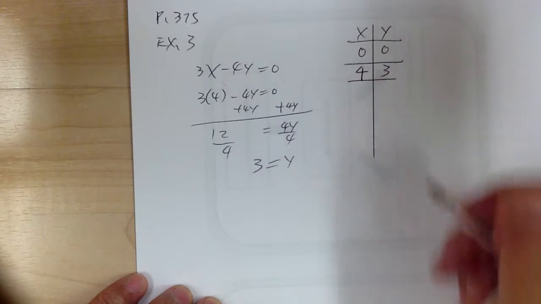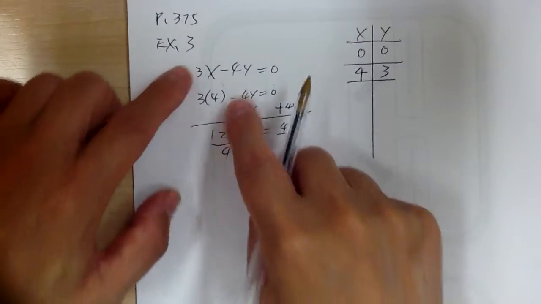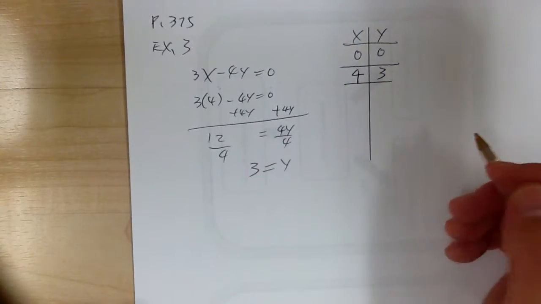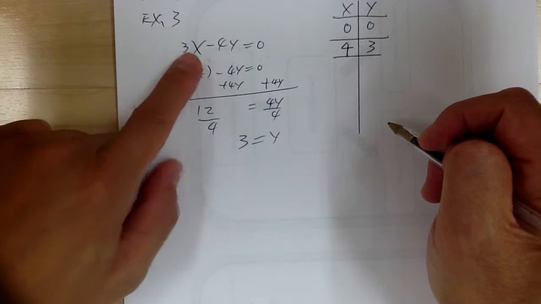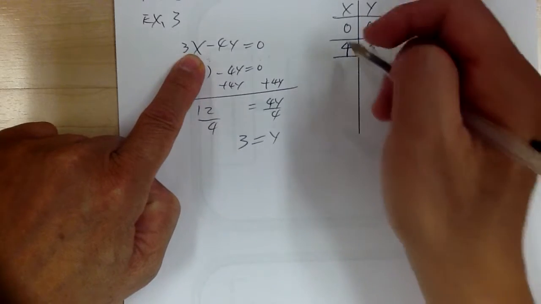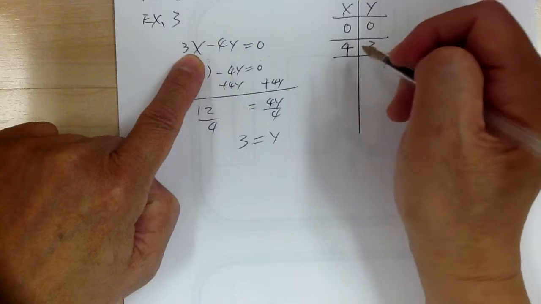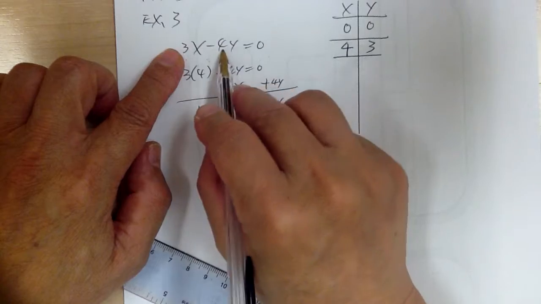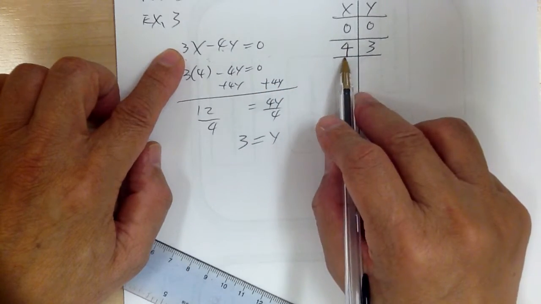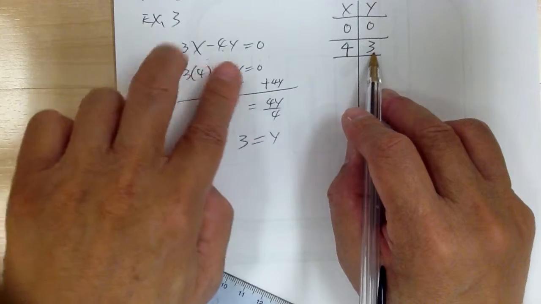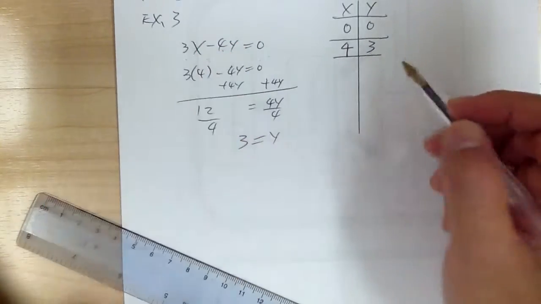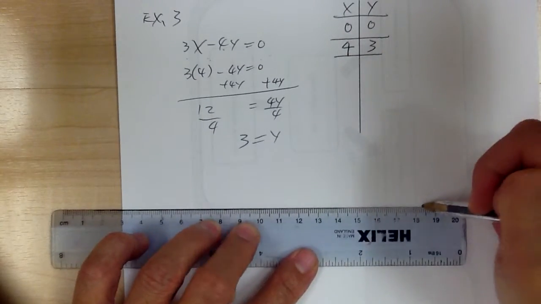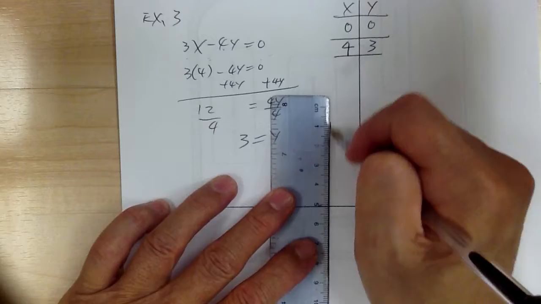Okay, so notice the numbers got switched, right? See the 3, -4, it becomes 4, 3. So it becomes the negative reciprocal of each other, and this will give you a nice point. If you chose, like, x equal to 1, you're going to end up with a messy fraction. So again, the best way is to just cross the numbers. If you got 3, 4, let x equal to 4, and the other number would be 3. So basically you switch the numbers and change the sign. But if you're not sure, just work it out, and you can get a nice number, so you don't end up with fractions or some weird number.